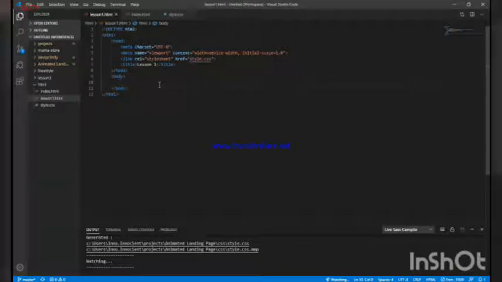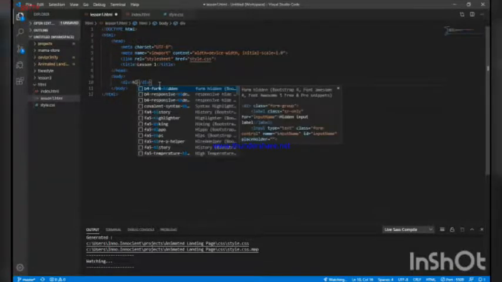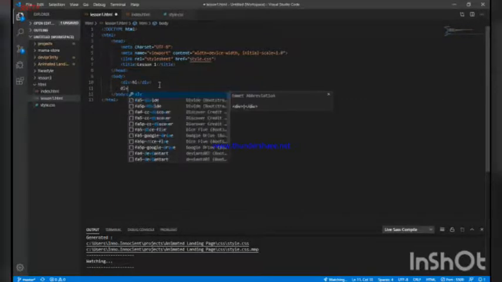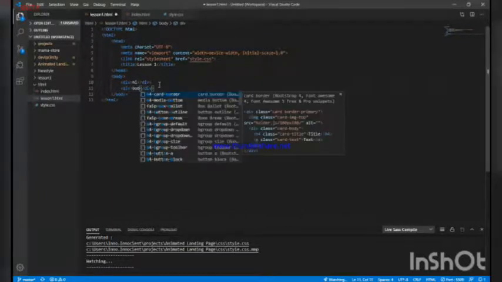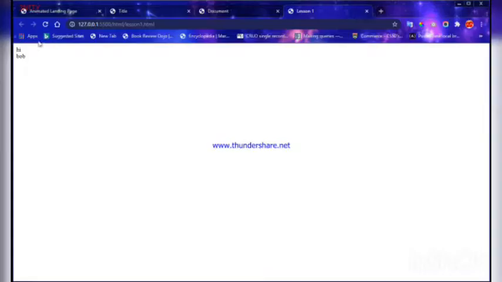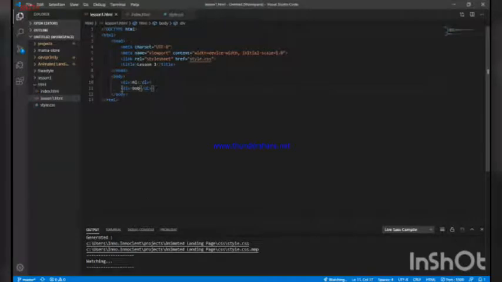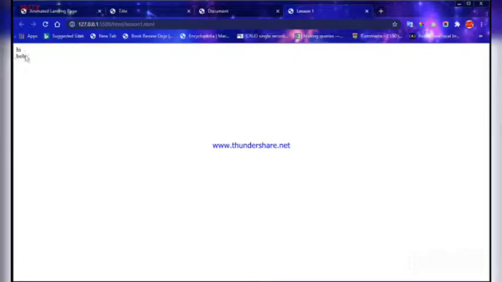So if you have a div element, which is a block level element, and you have, let's say, hi, and you have another div element and you say Bob, so hi will be on its own row while Bob will follow it. Even when you place it in front of it, it won't show in front of hi, because hi is taking up the whole space.